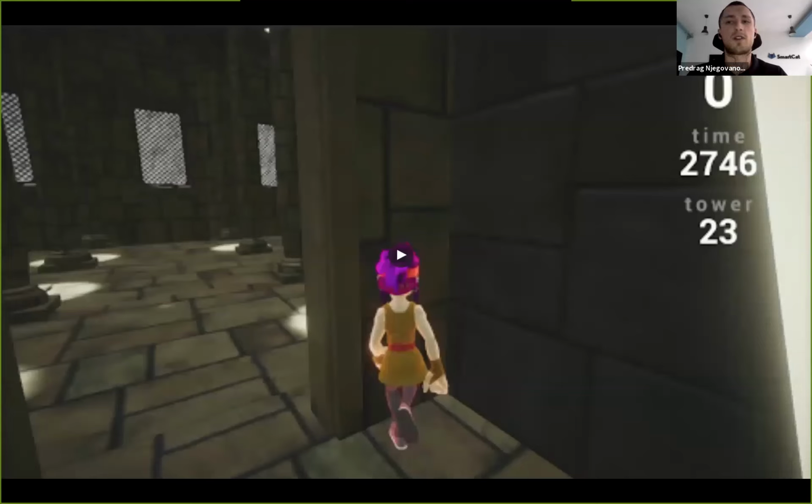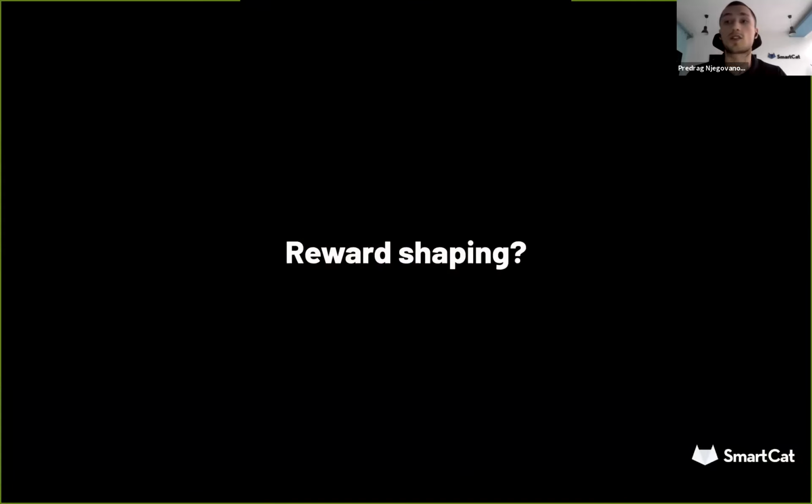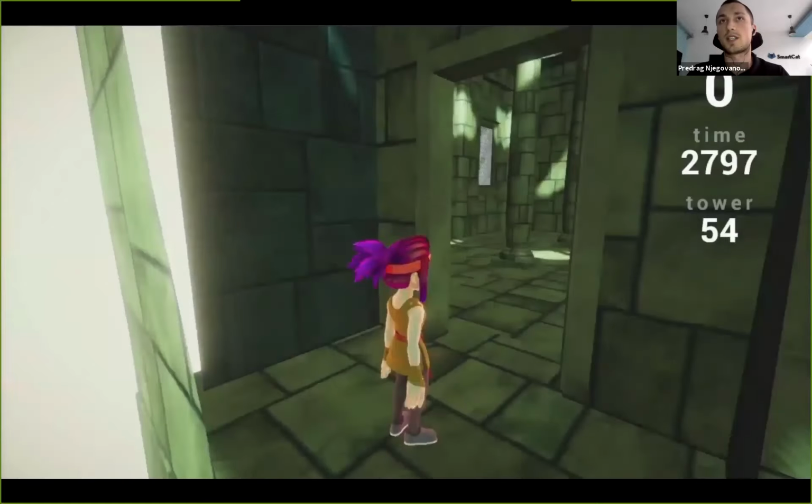So I tried to figure it out. Okay, what can I do? Maybe I can use some additional data for reward shaping, so we can redefine our reward function. And I tried to use time as an additional constraint. So I tried to punish the agent, because we have in-game time, and time is refilled whenever the agent solves or finishes a room or picks up some time orbs. So if it doesn't do that, let's try to punish it. And it ended up like this.